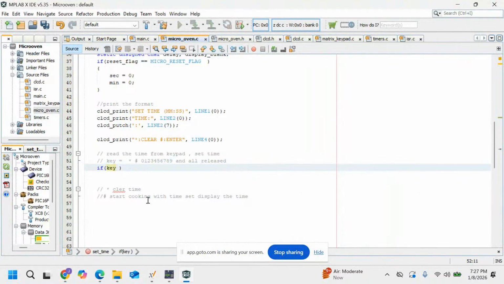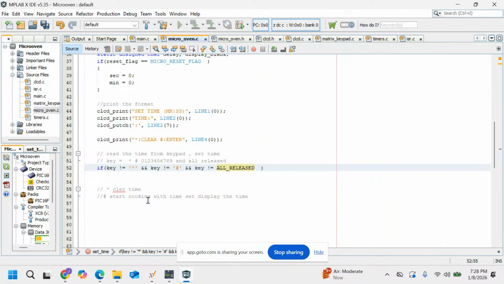Okay, so here what I'm checking, if key is not equal to star and if key is not equal to hash and if key is not equal to all released.